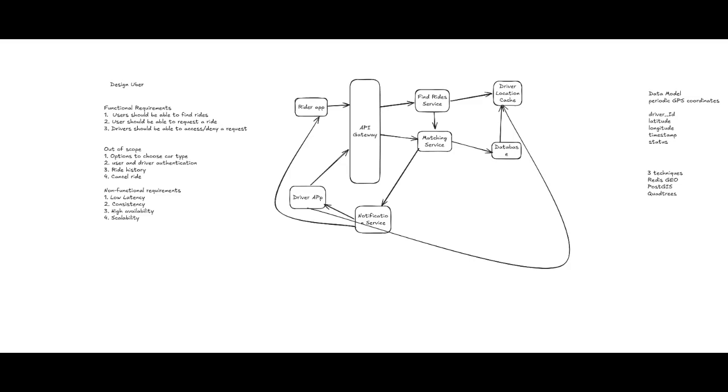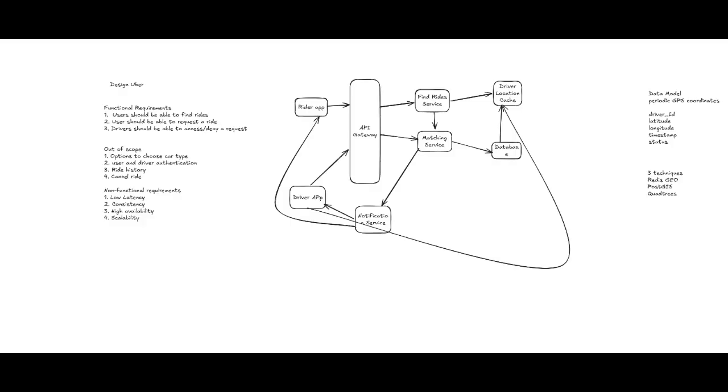and pass latitude and longitude, and the distance you want the results in. Basically, if you want all the drivers within a 3 kilometer or 3 mile radius, then pass GEORADIUS, latitude, longitude, and 3 miles. In that case, it will return all the drivers within a 3 mile radius.